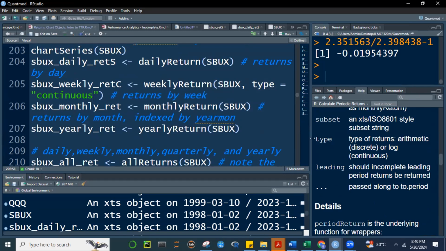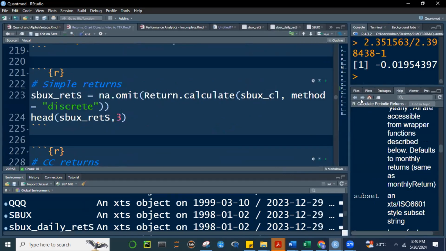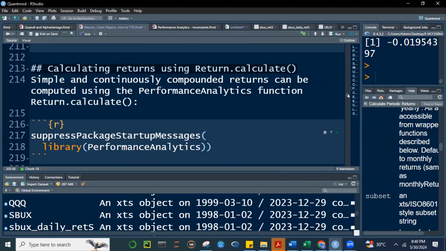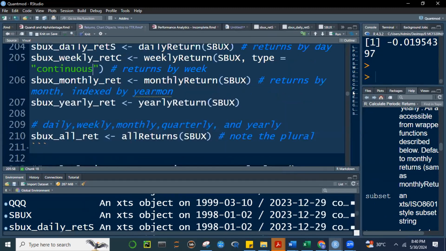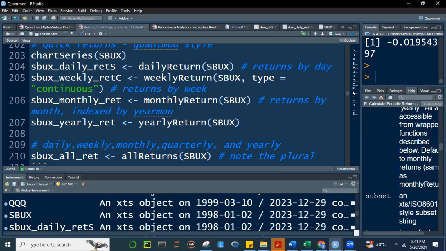So easily computed class, whether it's arithmetic returns or log returns. So I just place here Starbucks weekly ret continuous. Okay, weekly return. Starbucks type is equal to continuous. So let me run this and see.